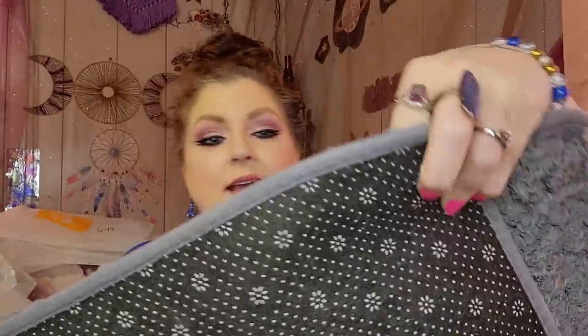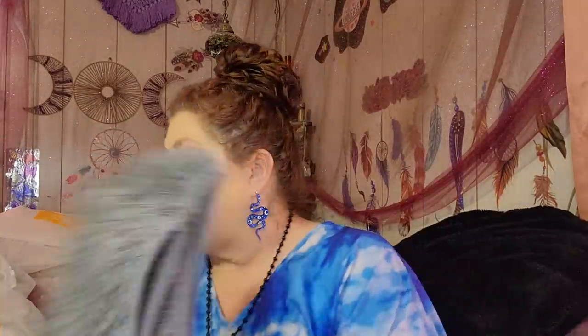But I'm going to take this out so y'all can see it. Number one, first thing I notice is it's super soft. It opens this big. Here's the backing, which I like because it's kind of non-skid. Because the last thing you want is to step out of the tub and have your rug slide out from under you. That wouldn't be good. My bathroom is mainly in grays and teal right now, although it may not stay gray forever. But anyway, I love that. I love the size of it. It's bigger than most other bath mats, so that's going to be fabulous. I love bath mats. All right. I don't feel the need to put that back in its packaging.